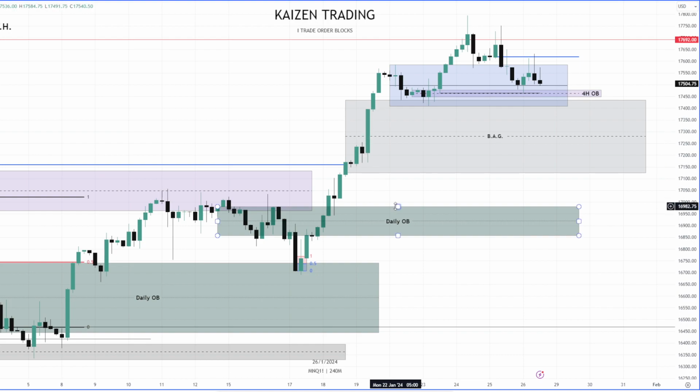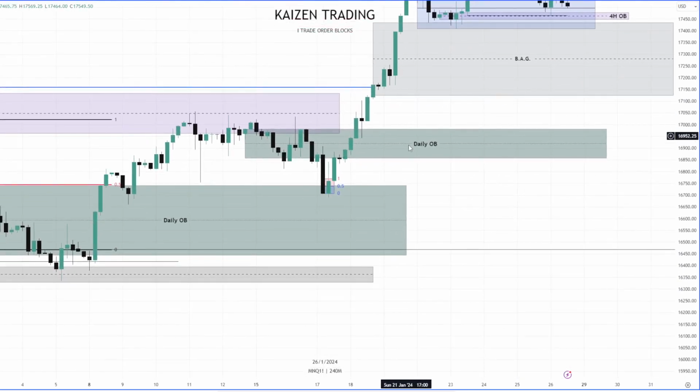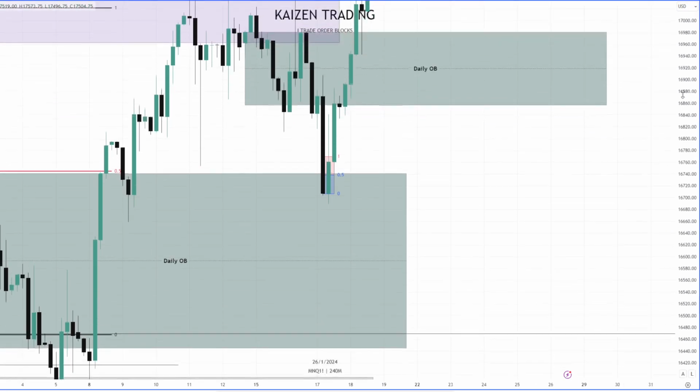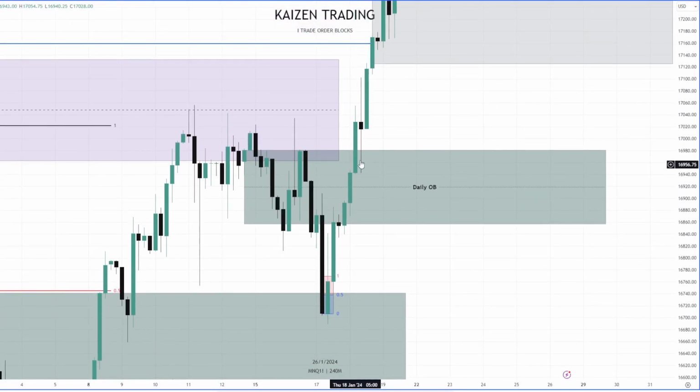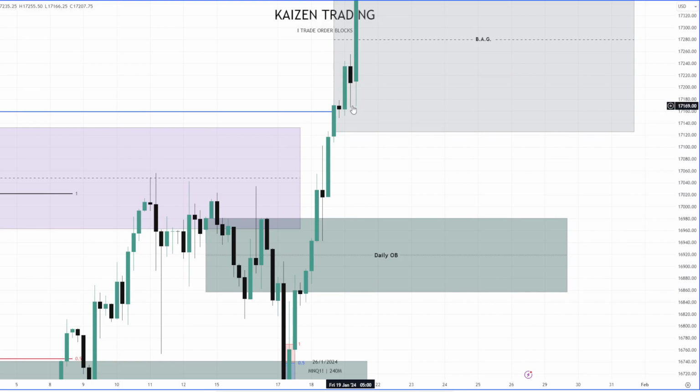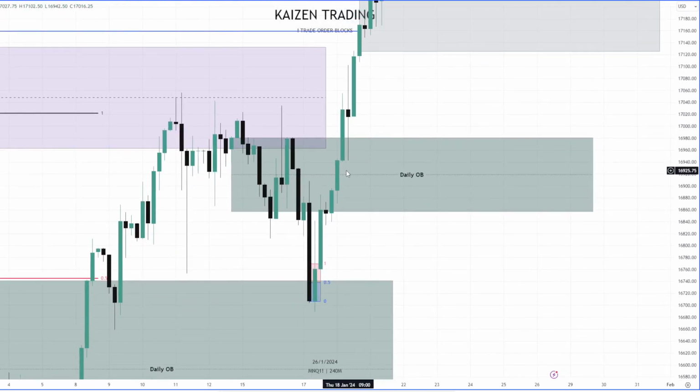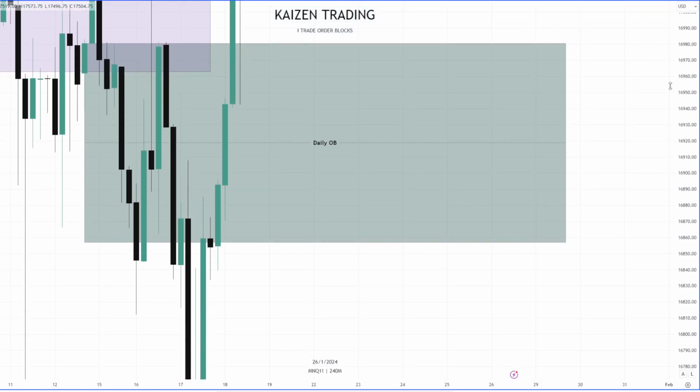In this case, you could mark out this 4 hour fair value gap and just see what price does around 50%. Do we get a candle that closes at or below? How does it react at 50%? But as I'm looking at these, I'm noticing that they never took liquidity along the way. Even this just doesn't grab the liquidity.